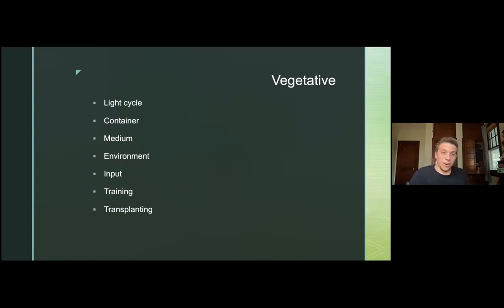So we have our happy fungally inoculated seedling in our red solo cup. We're going to grow that out a little bit and let it bush out. Because of the root structure, the plant is going to be like a little mini tree.